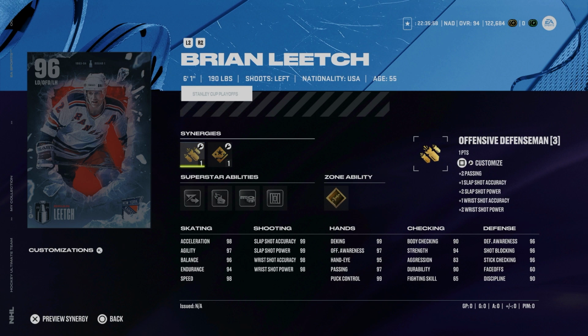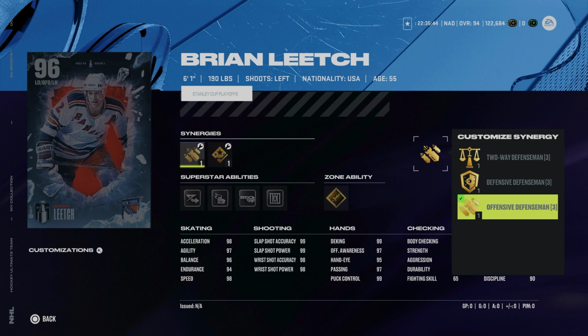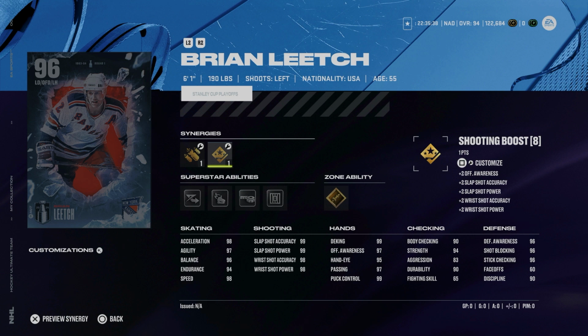These are going to be the cards that I would recommend the most if you have gotten a free Master Set player item, and I don't think you would regret making them if you did go ahead and pull the trigger. So, Brian Leach, his 15th Master Set player item this year. Two-way defenseman, defensive and offensive defenseman, as well as speed boost and accelerator boost. Why that's important is because, well, he can have 99 speed or 99 acceleration. He's got 97 agility, so basically end-game skating.